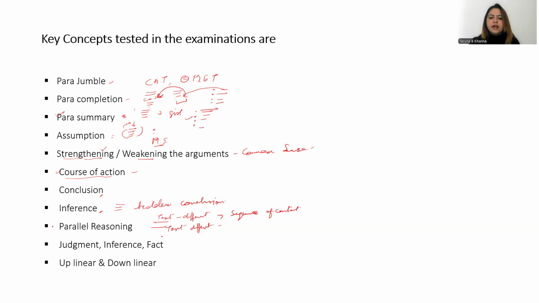All right, then comes your ability to assess whether the given text is a piece of a judgment, or the given text is an inference drawn from some other piece of text, or it is a fact, something that is open for verification and that can be verified. What is it? So that is also tested in the form of a question category. It was asked long back, it has not been asked recently, but working on these ideas helps you develop your reasoning with text, and I always find it healthy when I introduce these ideas to students so that their perspective about the text broadens as a whole.